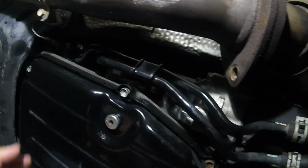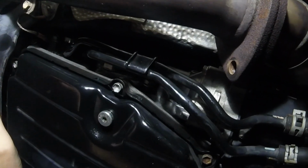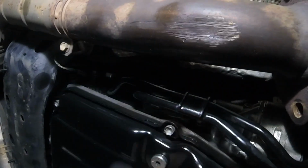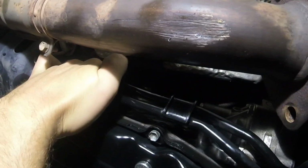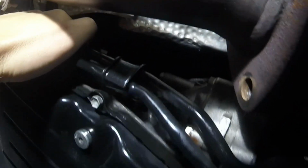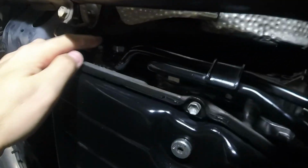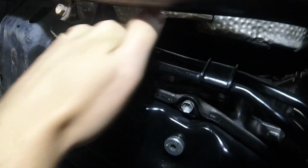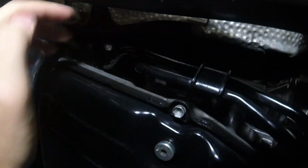I've kind of been fighting with these banjo bolts because the top one was really tight, but eventually with trying enough different wrenches I finally got one that moved it a little bit, and now it's only finger tight, so I just have to reach my finger up there and loosen it by hand, just pushing a little bit at a time. I don't know if you can see that, but basically it's like this, but with the top one. I'd suggest doing the top one first, because if you do the bottom one first, you're going to have this oil dripping on your hand the whole time.